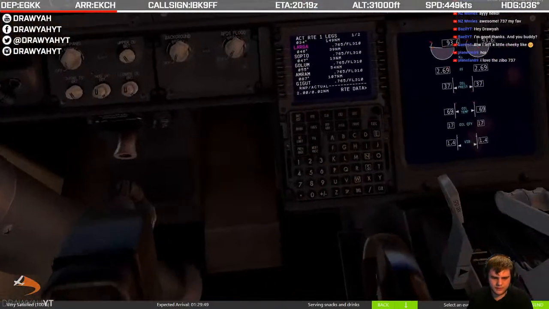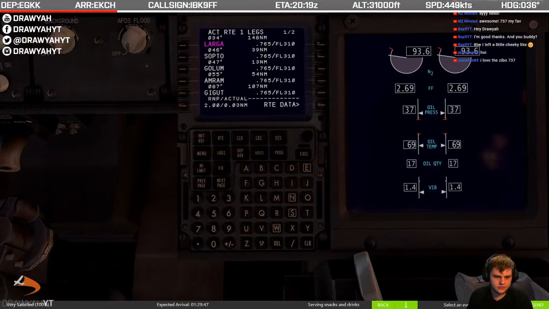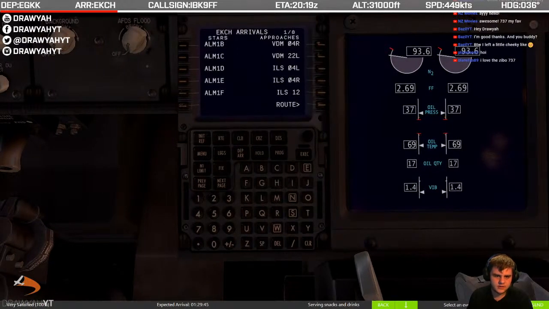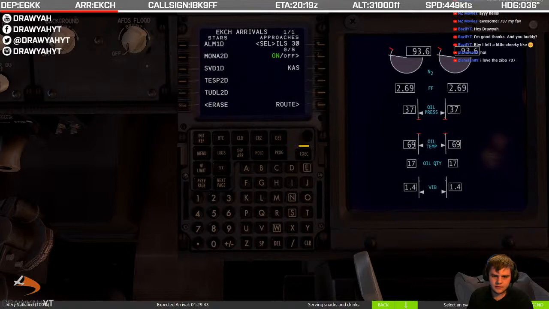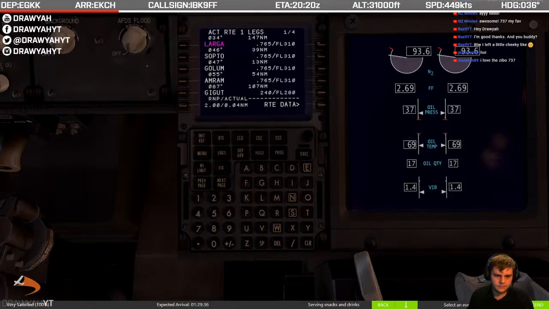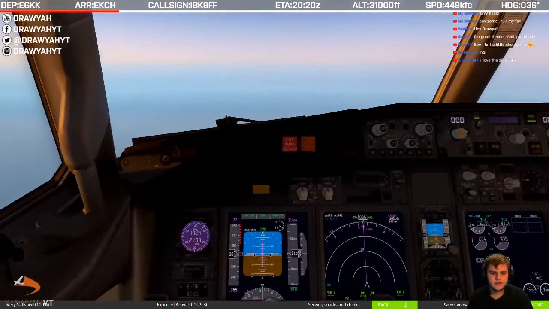Yeah, we'll go runway 30. If they change us with an active control tower, we can always do a switch. ILS 30 via the Tepsi to Delta. Program that. And that will do. So that's our flight plan now all sorted.